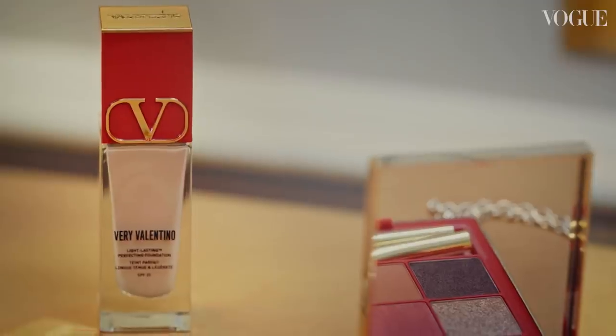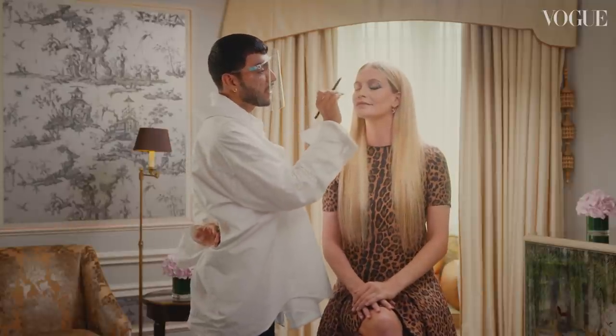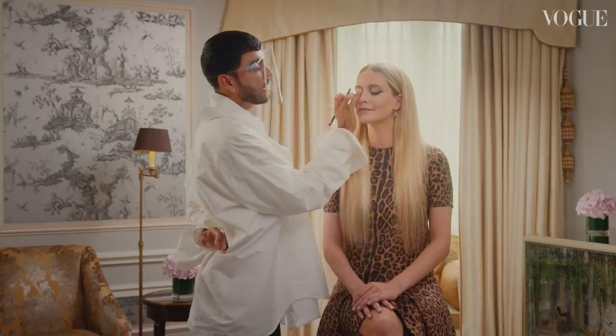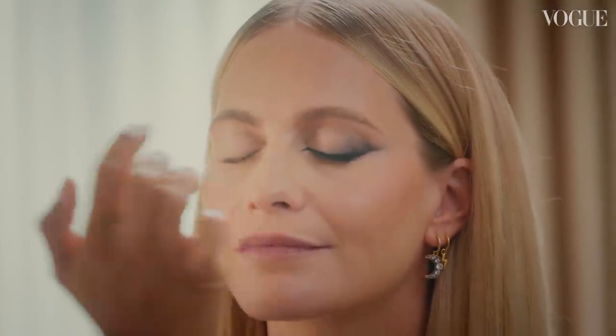Welcome, we're here. We've already done one beautiful, gorgeous eye — a beautiful sort of winged-up smoky look inspired by old Hollywood films such as Sophia Loren and Maria Felix. I'm going to start off by creating a beautiful clean base using my Very Valentino foundation. It's very thin and it's going to create that beautiful pigmentation. I was worried you were going to leave me hanging with just the one-eyed thing — the one-eyed pirate! I picked up a little bit of my Very Valentino foundation and I'm just going to lightly swipe some color. I like to use my fingers after to really melt in the formula. I'm going to use some of my Go Clutch powder — it has this beautiful pearlescent finish. I'm going to apply it in the inner corner of the eye, and that's really what's going to create that pop and make the black on the ends of the eyes look really saturated.